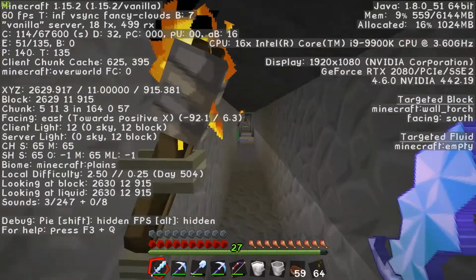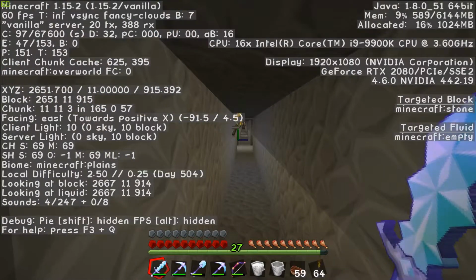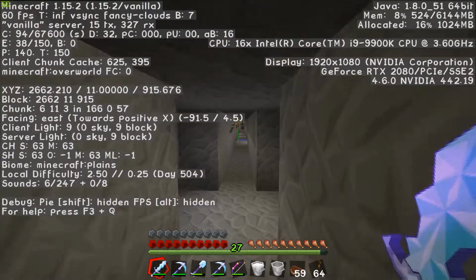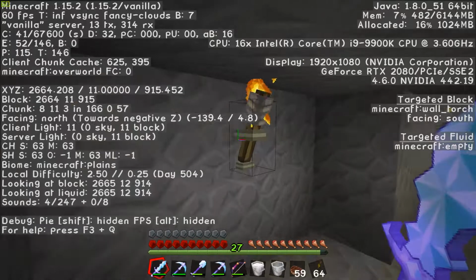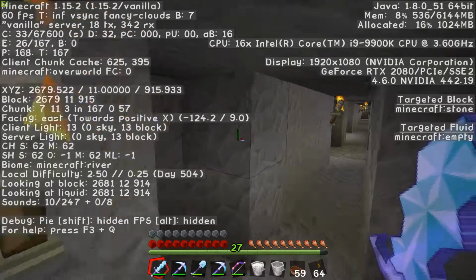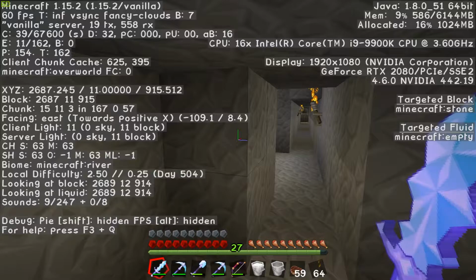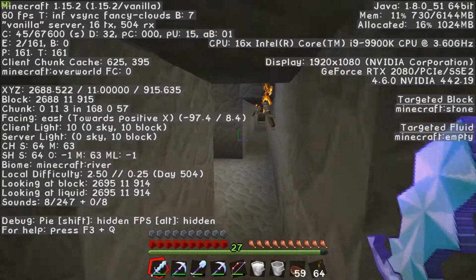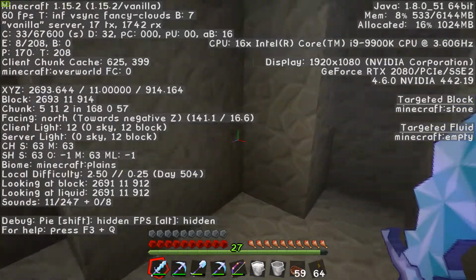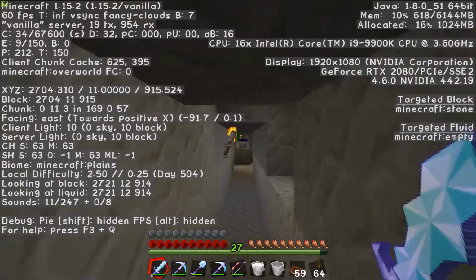Oh wait, this is taking us further back that way. We want to go back towards the mine carts. So it's 166. Here's 1. And it's going to be over that way, I believe. And 167.55 is another one. So yeah, we need to go this way more, which I was mining that way in the first place anyway.